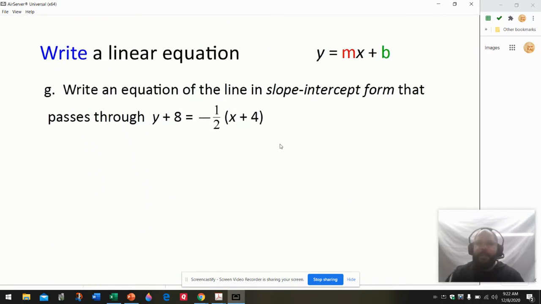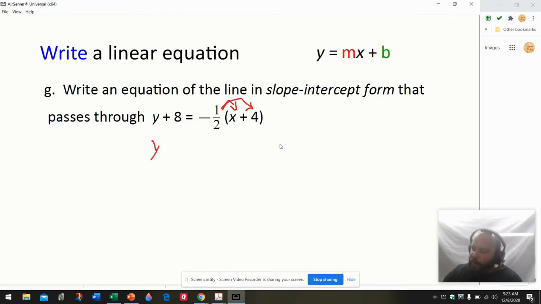Now, this is the same type of problem that we've done the last two times. Now, this one is a little bit different in that our slope now in point slope form is a fraction. We have negative 1/2. So we do need to deal with that negative 1/2. Once again, we're trying to put it into slope intercept form, which involves solving for y. It also involves getting rid of any parentheses that you see there. And the way that we get rid of those parentheses is we distribute the negative 1/2.